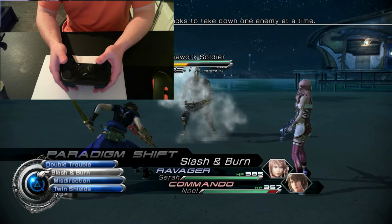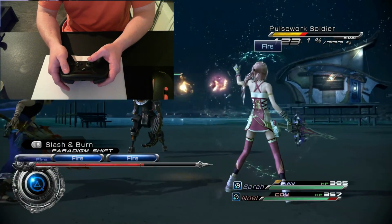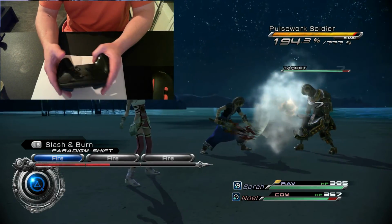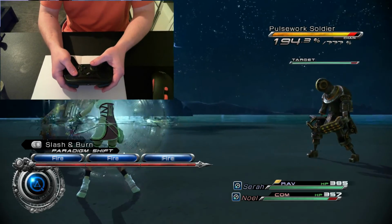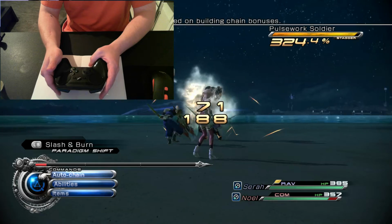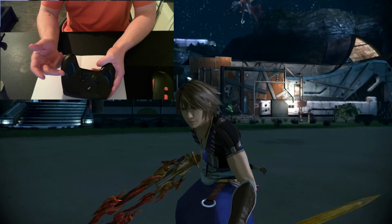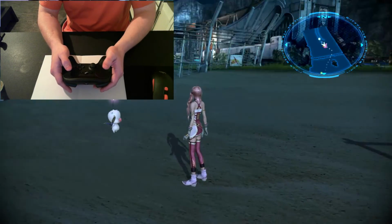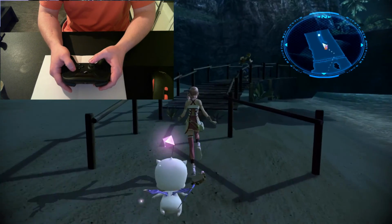Now, I'm not gonna argue that it might be uncomfortable for someone, or some people, or many people even. But I didn't even think about it, because when I got this, I just fired up games, started playing, and then reviews came out saying, oh, and by the way, look at this, it's curved, it's shitty, it's bad. Well, okay, I don't feel like that. Maybe it feels different holding it, but it's no problem.